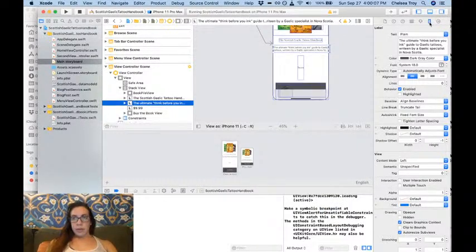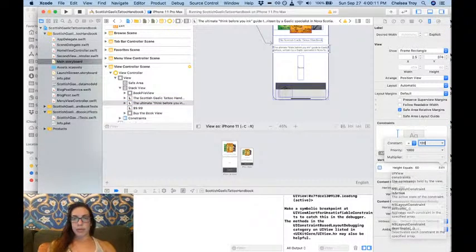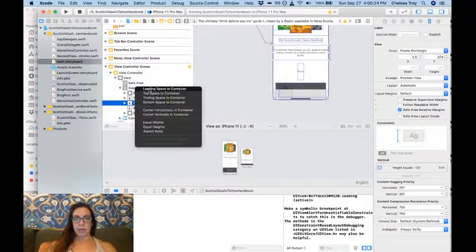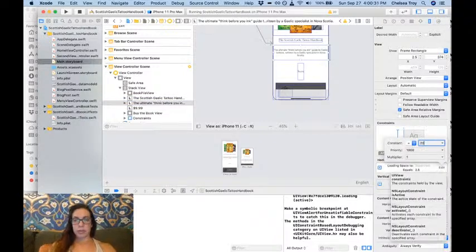Let's go here and take a look at the Constraining the Size inspector. What happens if we make it twice as tall? Its leading edge to the stack view and its trailing edge to the stack view needs to be set, because the leading space needs to be more like 20.